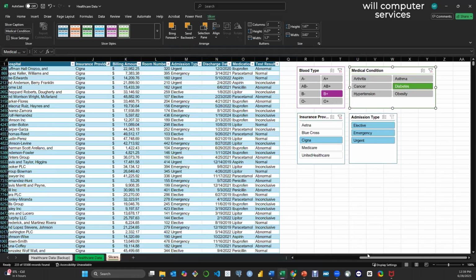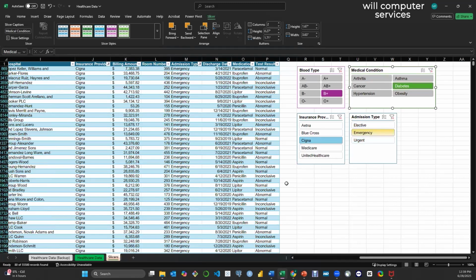Again, it started with Cigna, then B+ as the blood type, and then you click on diabetes. It's still filtering. Okay, it started with Cigna, blood type B+, medical condition diabetes, and then our last filter was to use the ones that came in as emergency.